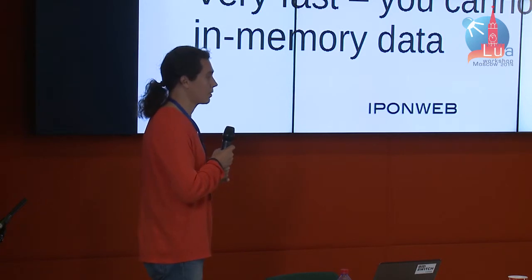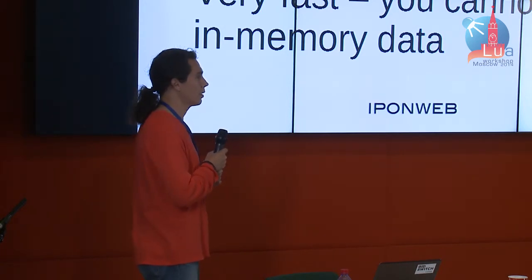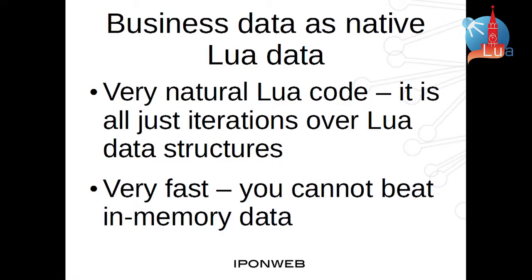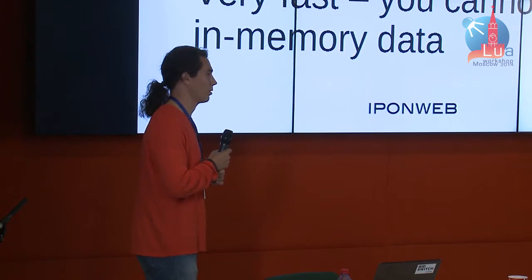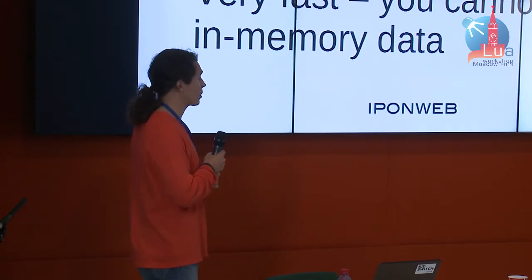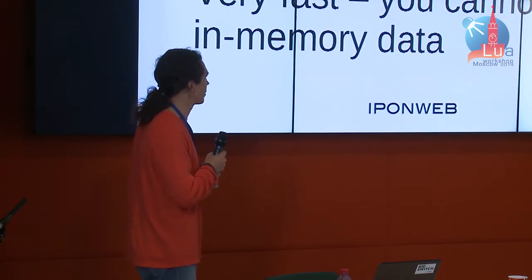The advantage of this approach is that it leads to very natural Lua code, because it's all just iteration over Lua data structures using all the Lua constructs you are very familiar with, like pairs, and just some comparison that this field in a table has certain values, and so on. And also it's very fast because it's native in-memory data. It's pretty hard to beat.